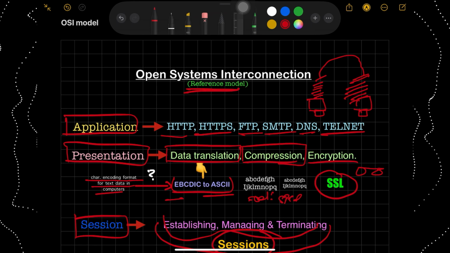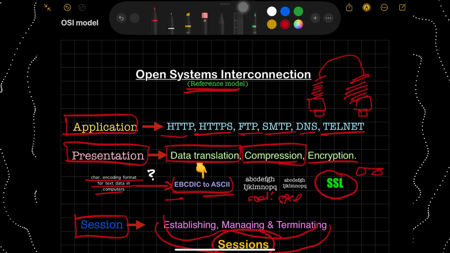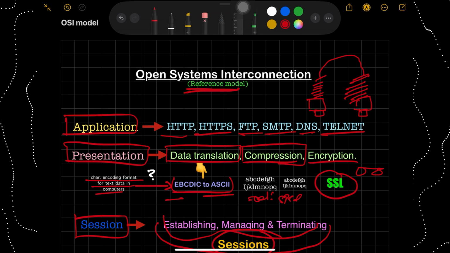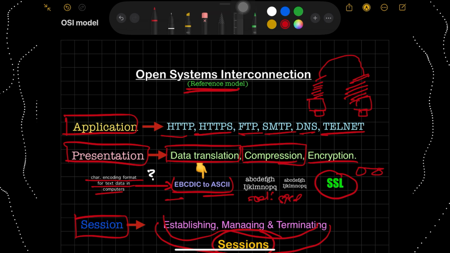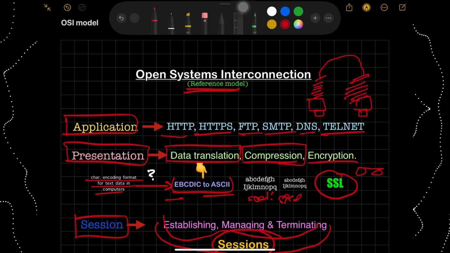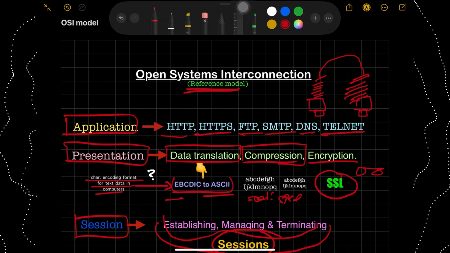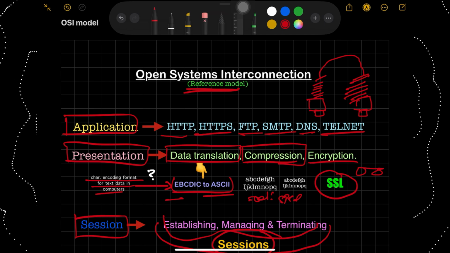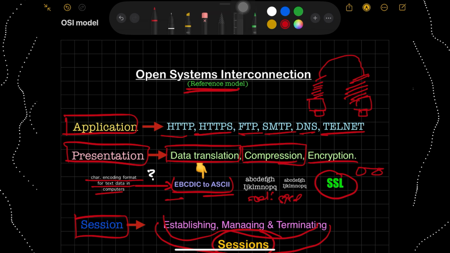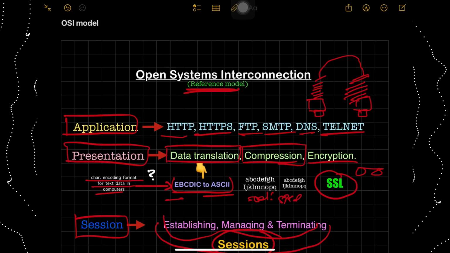So why is the OSI model so important? Well, by breaking down networking into these 7 layers, it gives engineers and tech professionals a structured way to troubleshoot and design networks. If there is a problem, you can narrow down which layer might be causing it. Plus, it helps ensure that different devices and systems can communicate with each other, even if they are from different manufacturers or use different technologies.